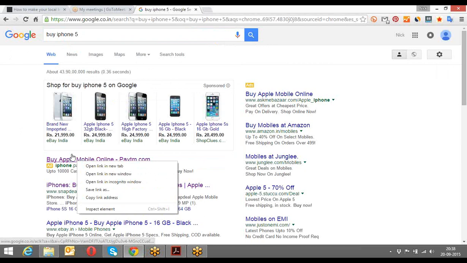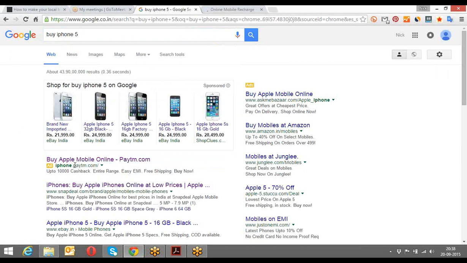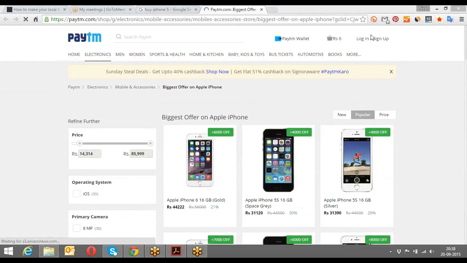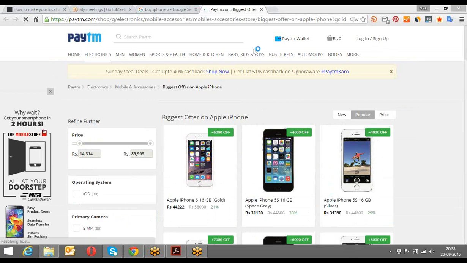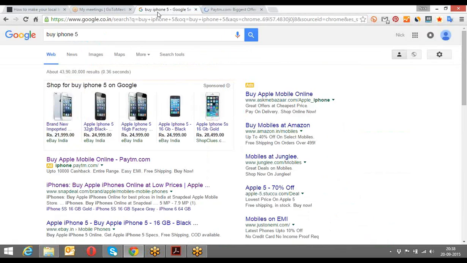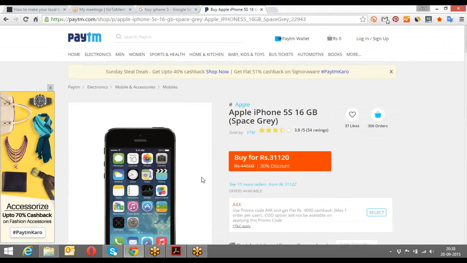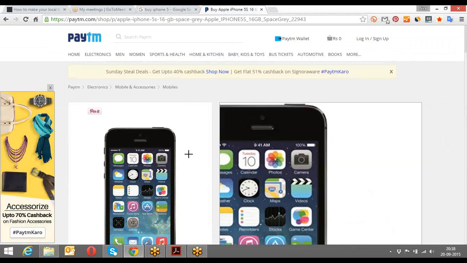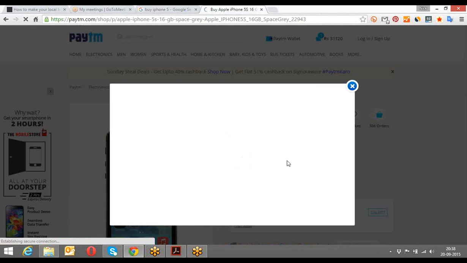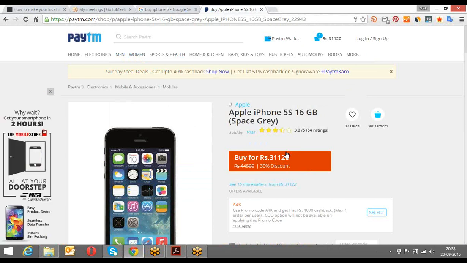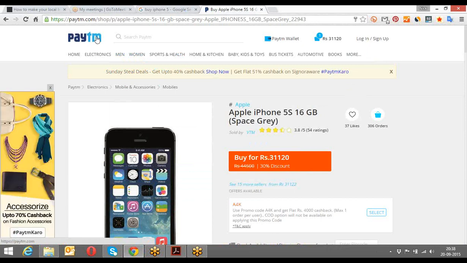Now, is getting a click on an ad what you call a conversion? Or is it somebody clicking on your ad, going onto your website, and signing up? Or is it somebody clicking on your ad, signing up, and opening a specific product? Or clicking on the product and also adding it to the cart? Is adding to the cart a conversion, or is buying the product the conversion? So there are different definitions of conversions. What do you think would be the conversion for Paytm in this case, guys?